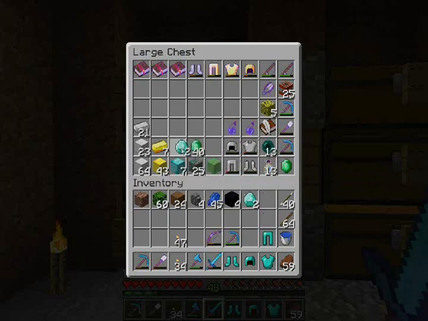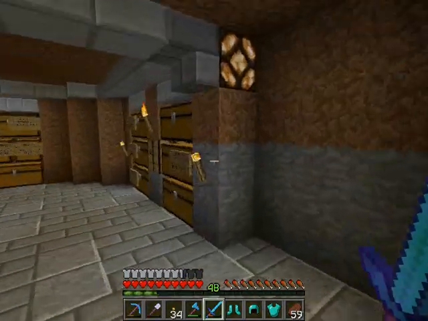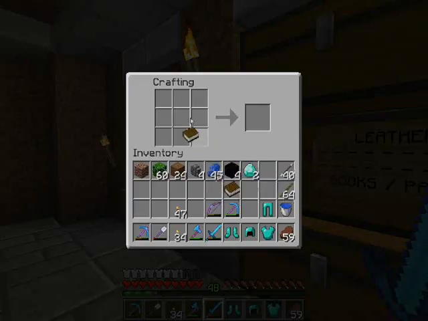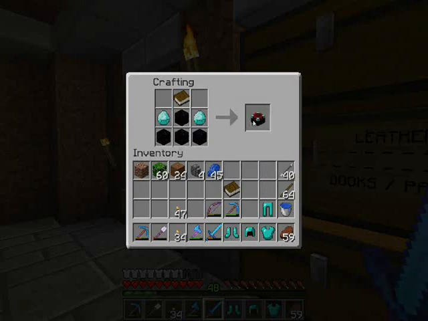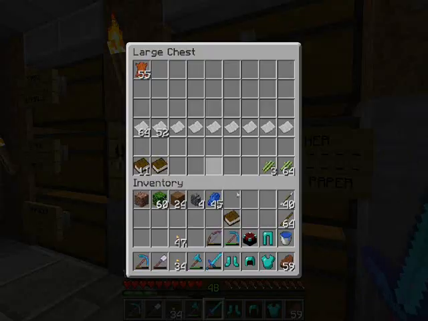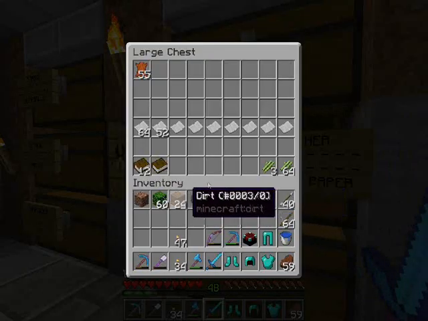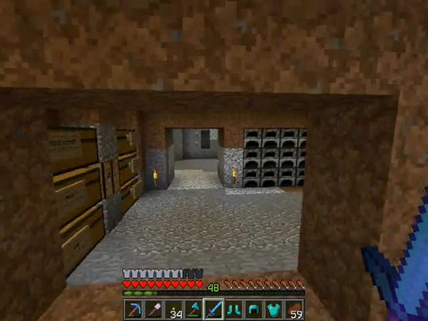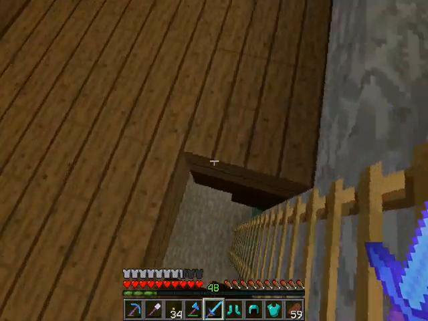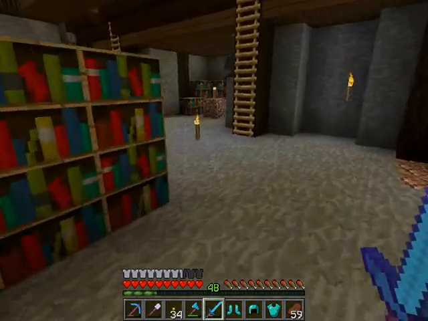Need 2 diamonds. It's 2 diamonds. And we need 1 book. I got 2 books somehow. Didn't know how I did that. There we go. So I got my own enchantment table. Put that book away. Got all this other garbage in my inventory. That's fine. We'll clean that up later. Okay, so we are set on enchanting.